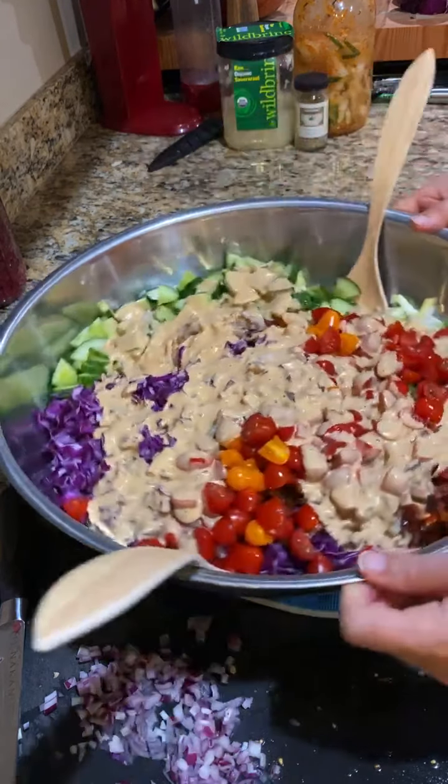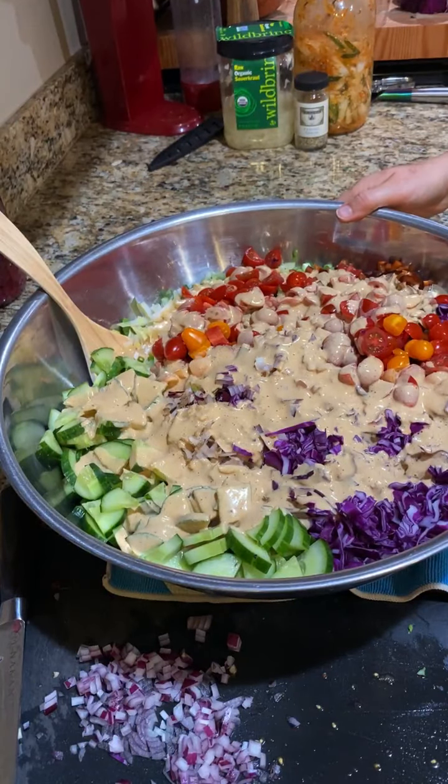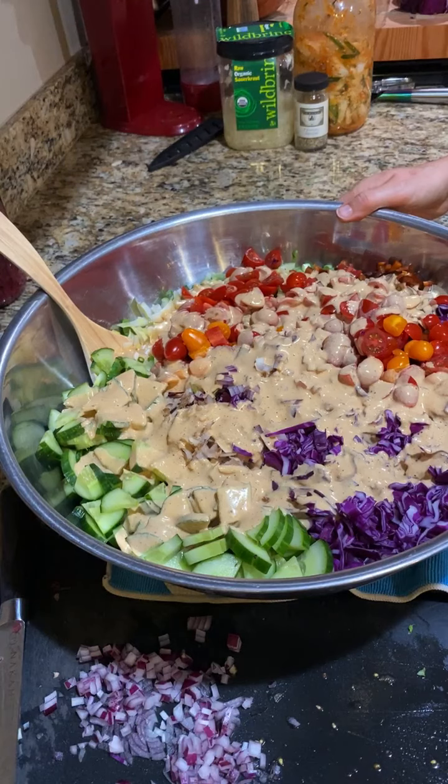Now, can you use plain white vinegar, or does it have to be apple cider? I don't like plain white vinegar because it's a refined product, whereas apple cider vinegar is a fermented product and it's considered living food, in my opinion.